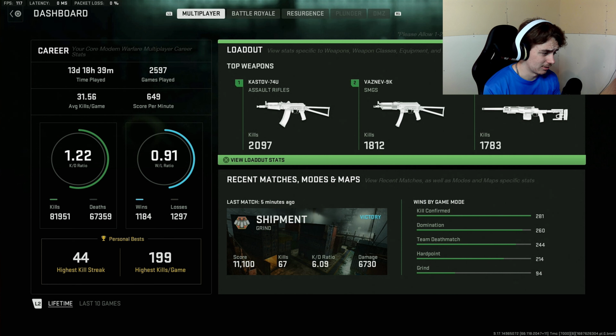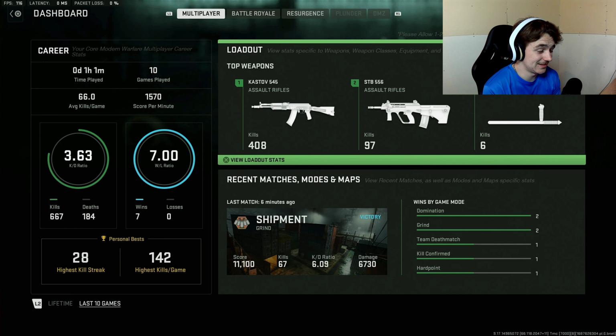So my KD is pretty low, and so is my win loss ratio, because at the beginning of the game when I was grinding for Orion, I was constantly leaving games, bro. If I knew that I wasn't going to get any progression in that game, then I would have just left. So that's why my win loss ratio is so low, but I'm trying to get it up. You guys can see here, in my last 10 games I have a 3.63 KD and a 7 win loss ratio.